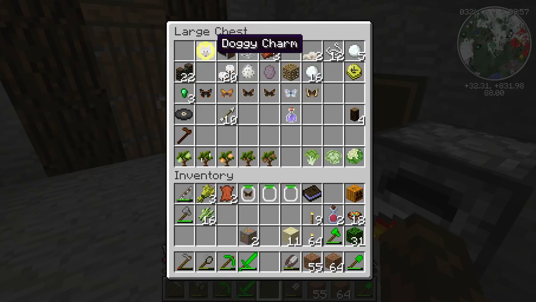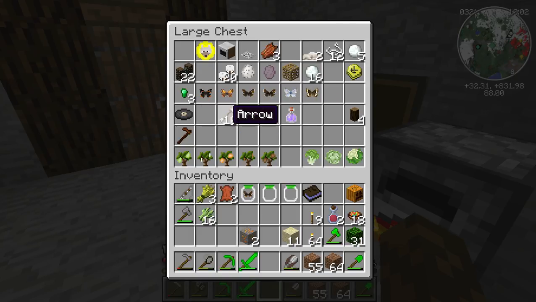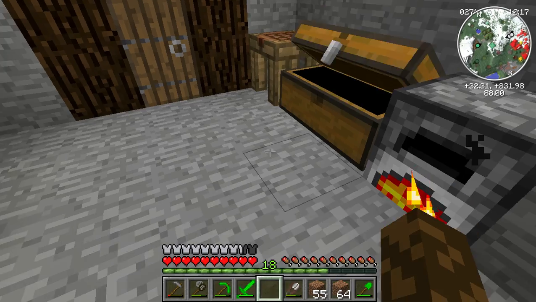I haven't used my doggy charm yet. I'm not ready for a pet yet. Not ready. I have a whole bunch of arrows. Potion of slowness, why do I need this? It's not even the splash potion, it's just the regular potion. I need a trash can, that's what I need to make.